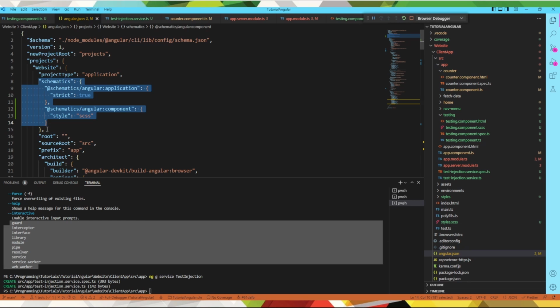So something to just have in the back of your head is that you can create your own schematics, maybe because the components don't generate the way that you want with all of your pages, and all of your pages have a specific style that you have applied to them. Maybe you want to create a custom schematic for that. I'm not too sure about the other scenarios, but just know that it's available for you to put your own templates in here and make them available and be able to do the cool things that it's doing, like generating multiple files and adding them to the related app module and stuff like that.